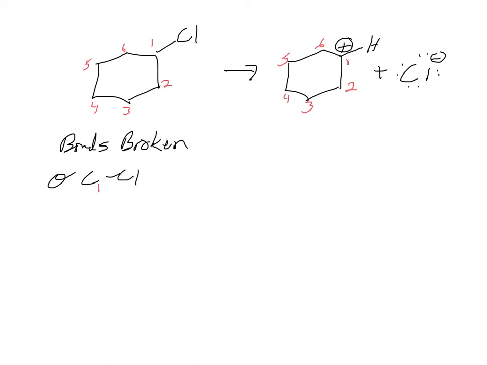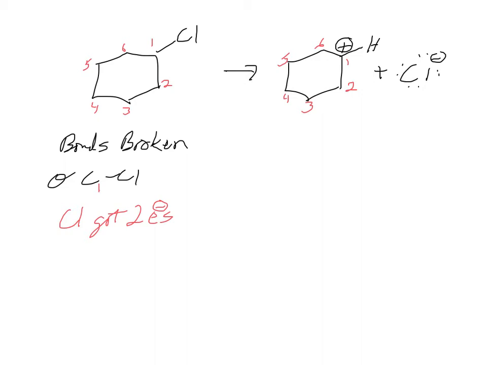So how am I going to draw arrows to represent that? Bonds broken, but what else happened? What did chlorine end up with? The electrons. How many? 2 of them. It's not really a bond being formed, but you could say Cl got 2 electrons as well. Oops, that looked bad. Don't do that. Negative charge. Chlorine got 2 electrons as well.